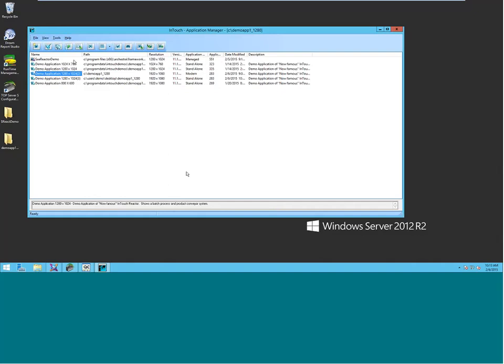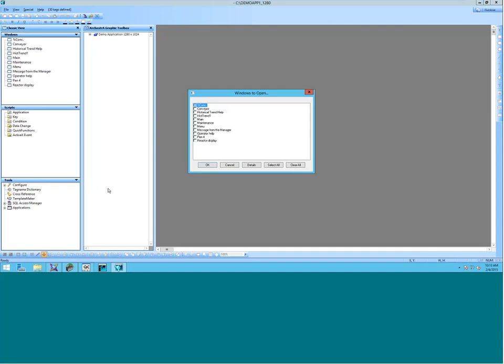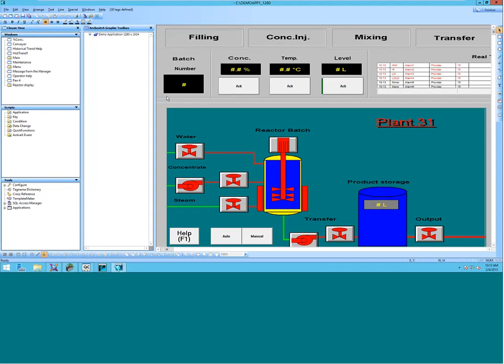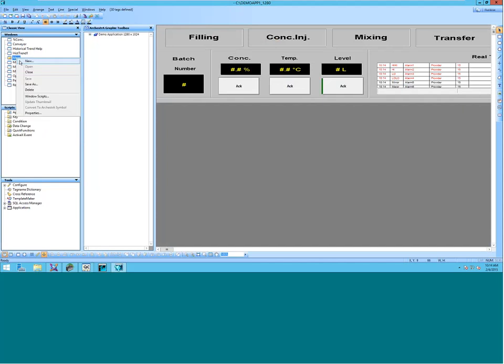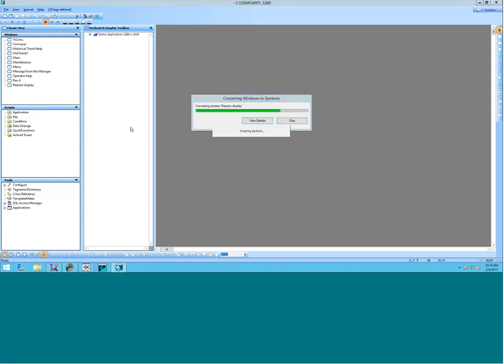I'm going to go ahead and now just double-click on my InTouch application that I've upgraded, and I've chosen to make it a modern application. Okay, so you'll see that this is going to be an old legacy InTouch application here. This is my old Reactor demo. Okay, so we've probably seen this before. So what I can do now is I'm going to take my Reactor display and I'm going to convert it to an ArchestrA symbol. So I'm going to go ahead and just close these windows. And I'm going to right-click on my Reactor display window, and I'm going to click Convert to ArchestrA symbol. So the window's converting. It's creating the symbol.